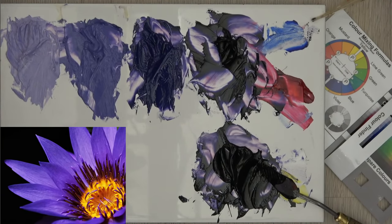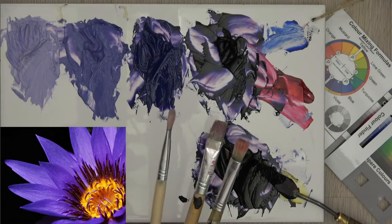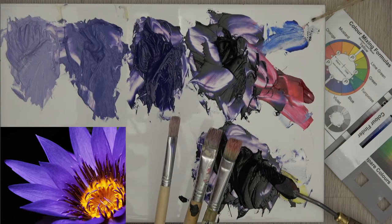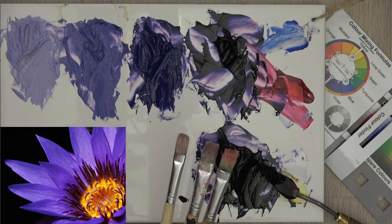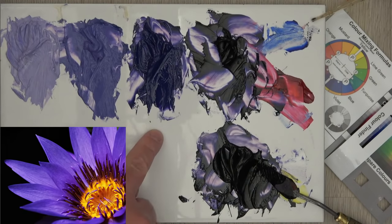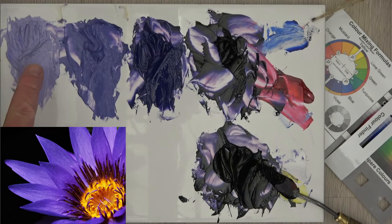All right, so what I'm going to do now, to save myself a bit of brush washing, is take three of the same brushes, just regular bristle brushes. They must be about 1 centimeter, just less than 1/2 inch in size, and I'm going to paint with them. I'm going to use one for this, one for this, and one for that guy. And that way, if I need to paint in dark areas, I can use the one brush. If I need to paint in light mid-tone areas, I use the one brush, and light colors, I use the other brush.